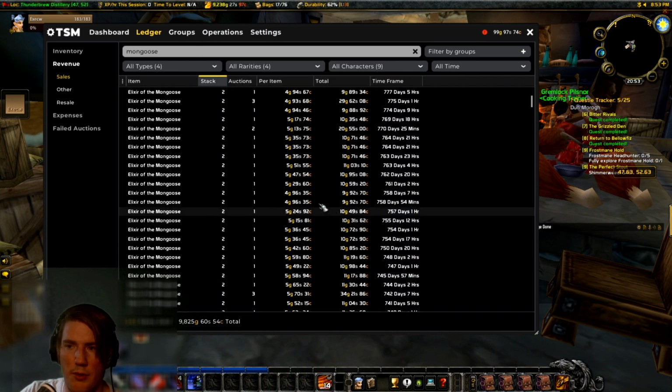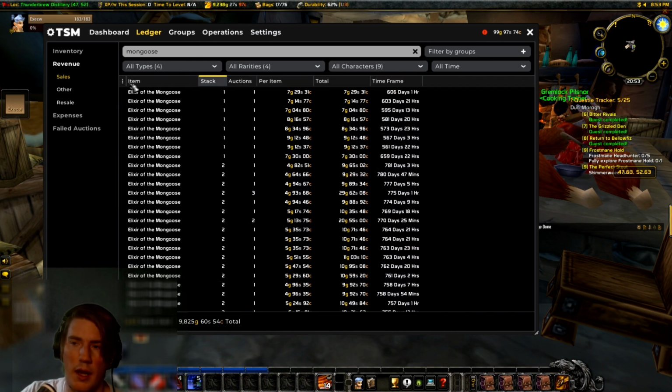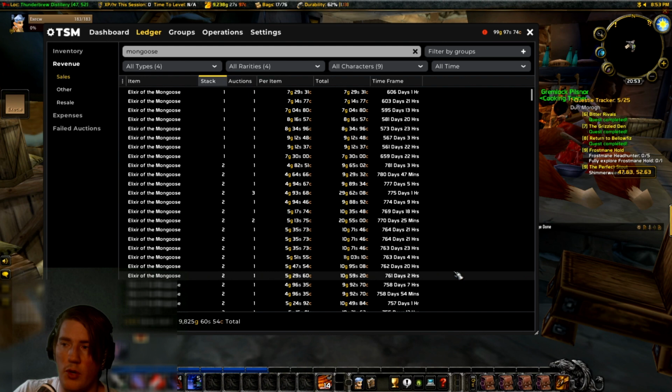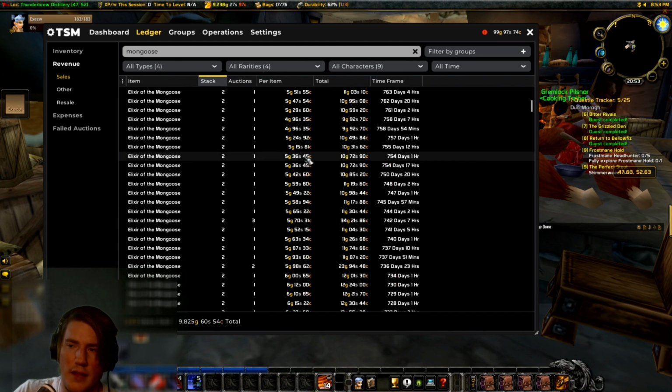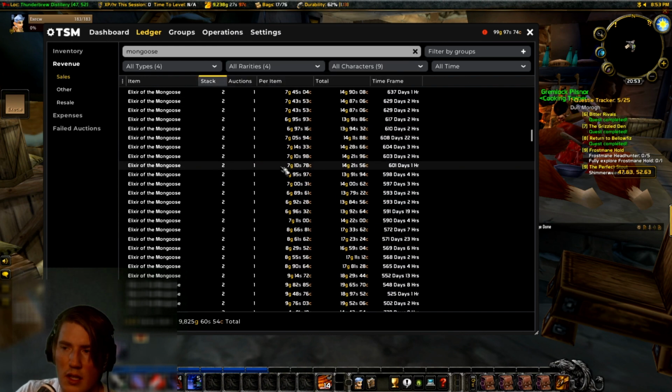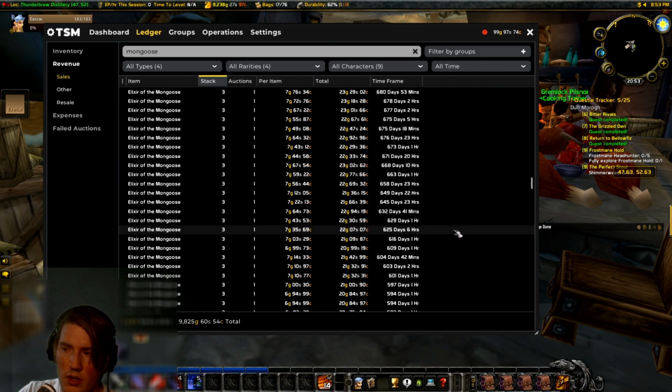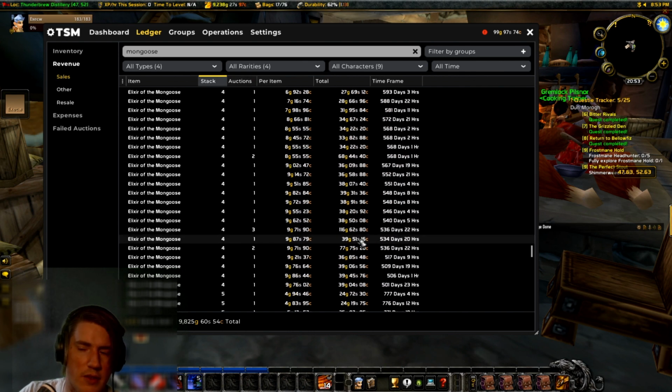You can of course manually count the lines, that's going to take a while. You can also export this data from the TSM web app and analyze this in a spreadsheet if you have the know-how. I haven't done that. I think it's easier to just look at this list and guesstimate and see what it looks like you're getting the most sales of, and then prioritize based on that.